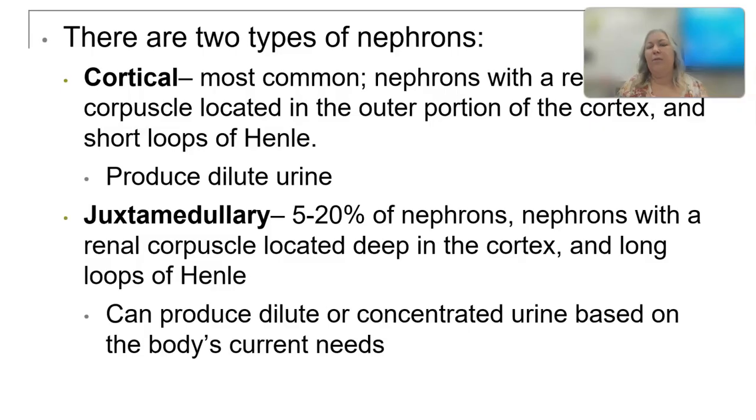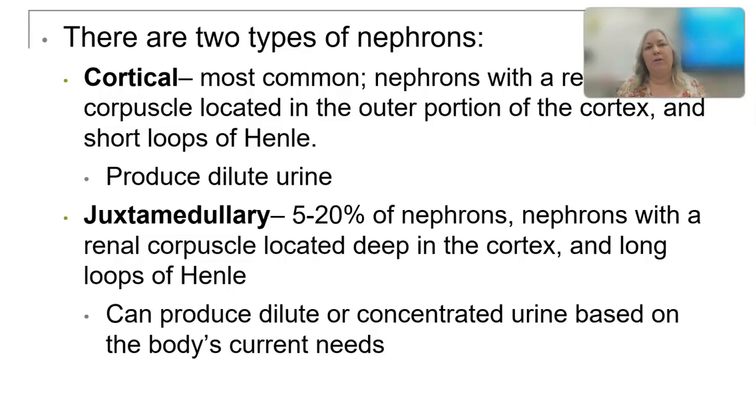So when we look at the length of that nephron loop, there really are two types of nephrons. The most common type are cortical nephrons, which are just like the one on the previous slide. These produce dilute urine all the time, and they really don't go down very deep into the kidney. But between 5 and 20% of all the nephrons, depending on your genetics and whether you're male or female, are called juxtamedullary nephrons. We had this word juxtamedullary last week, and it means that it is close to the medulla. And so these nephron loops are really, really deep.